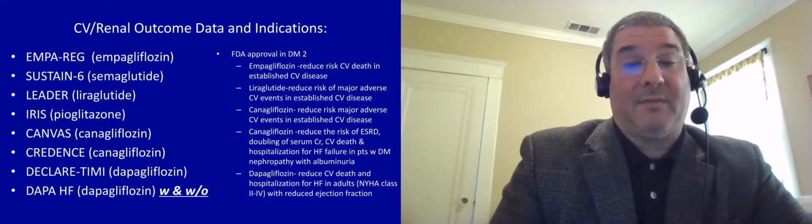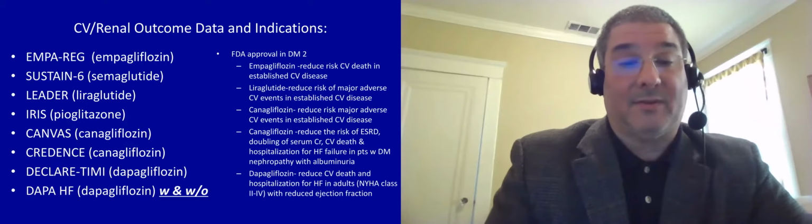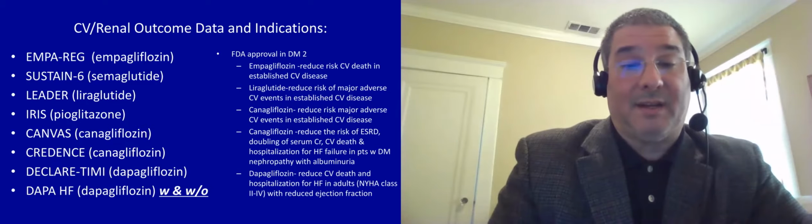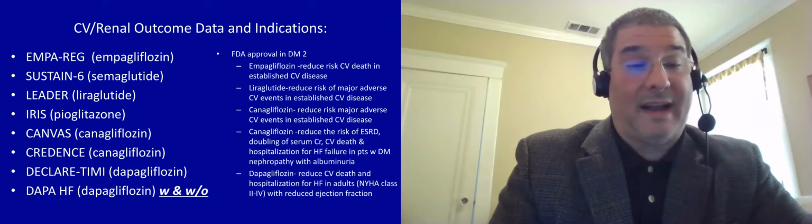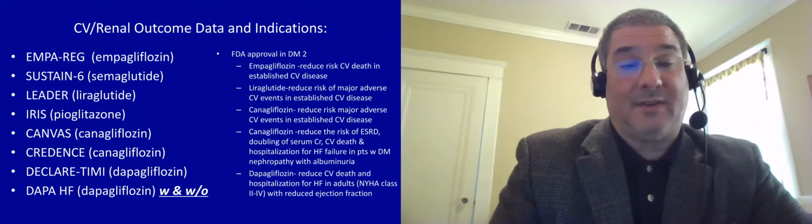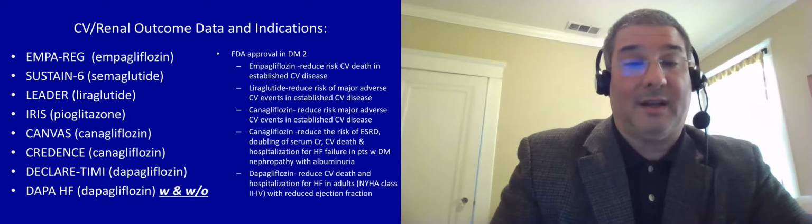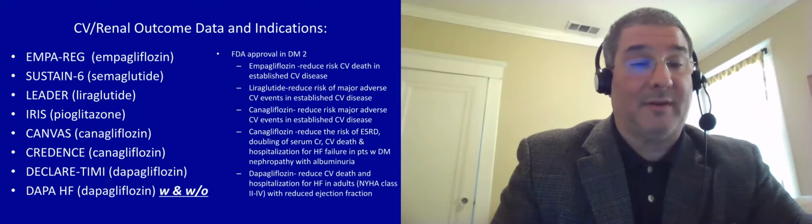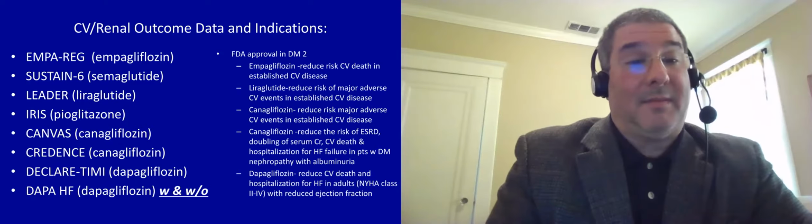So I've listed them here on the right, but all of these agents now are approved for some form of heart failure or cardiovascular risk reduction in our diabetes patients. In fact, dapagliflozin has an indication now. Essentially, it's a cardiac drug indication to prevent or reduce cardiovascular risk and heart failure in patients with or without diabetes. This is worth looking at some point after this discussion.